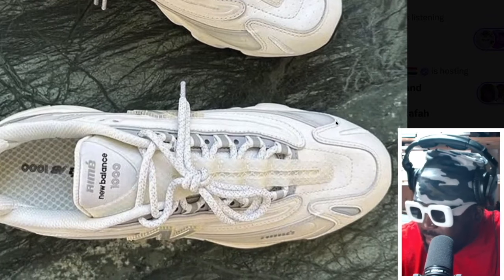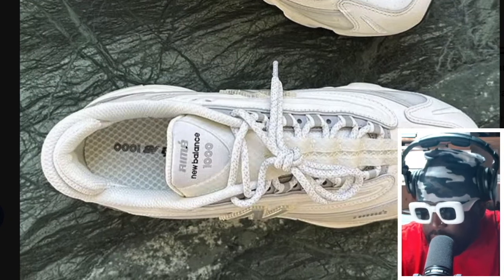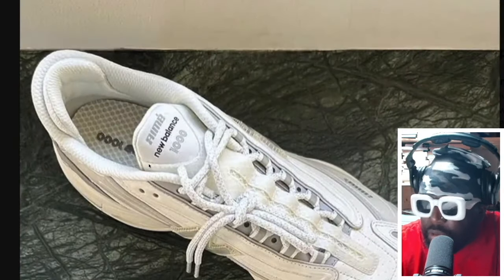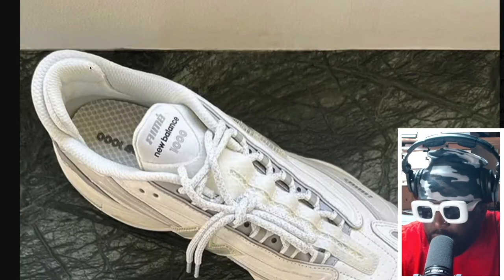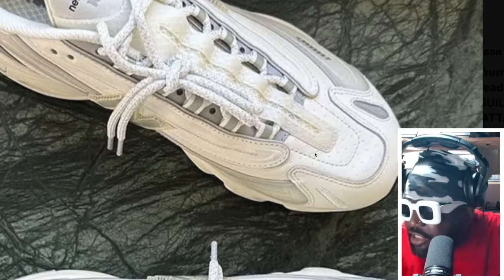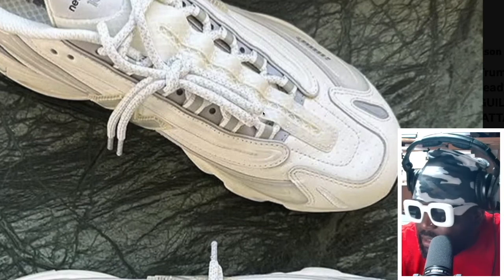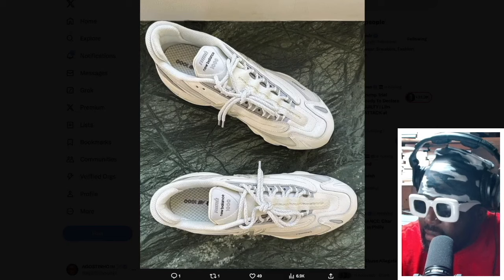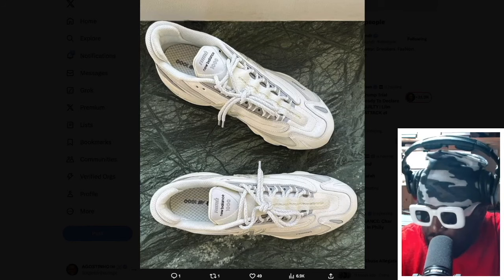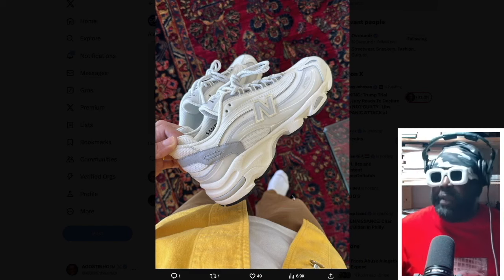That front definitely looks like a 700 — that tip looks so cool. I love that you've got 'Amy' written on the tongue label, you've got a perforated mesh type inner sole which probably helps with breathability, and a separate heel counter bit which I also like the look of. There's nice piping around the edges — I'm assuming some of that might be 3M around the seams and on the eyelets. So it's got a lot of Air Max 95 vibes. New Balance have a really deep archive of cool runner-type shoes that they should be pushing out more often. In natural light they look so good.